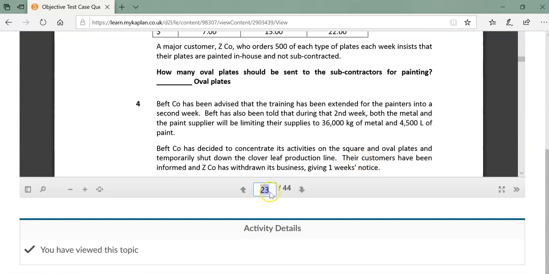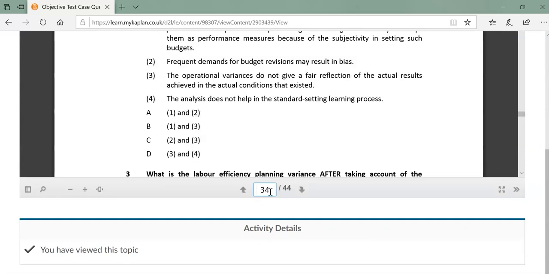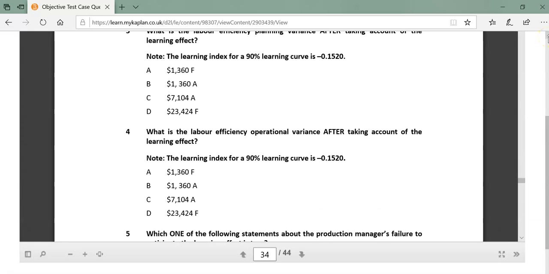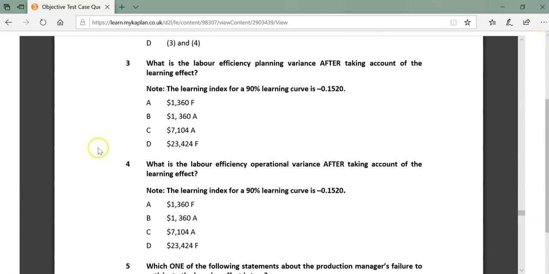Okay, one second. I think I can try here. Move quickly. Let's see what if I put 34. Yes, so good. We're there. So good that you can see. You can see my answers there.